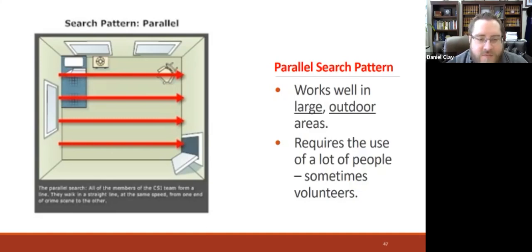Volunteers can be helpful, but they're trying to do the right thing, good people for the most part, but they're not trained, right? CSI are. So if you have them, use them. If you need more people, get line officers, right? Call in officers from another county, another city, whatever, people who are trained to do this job.